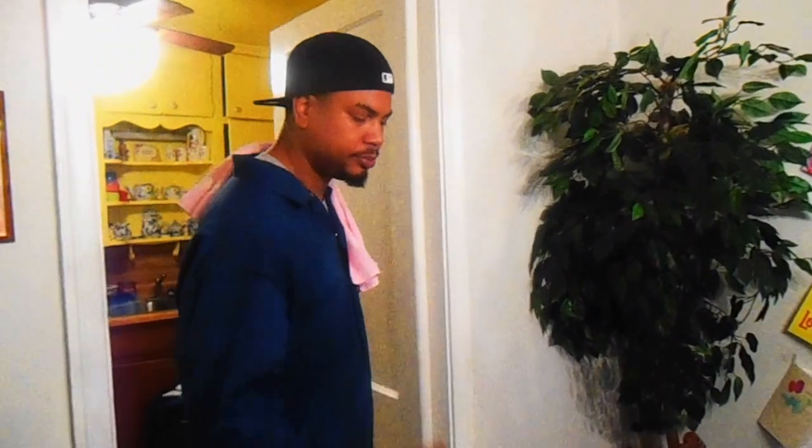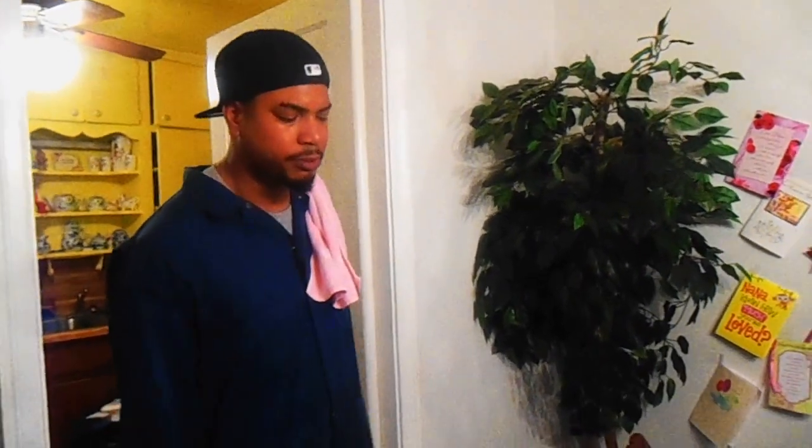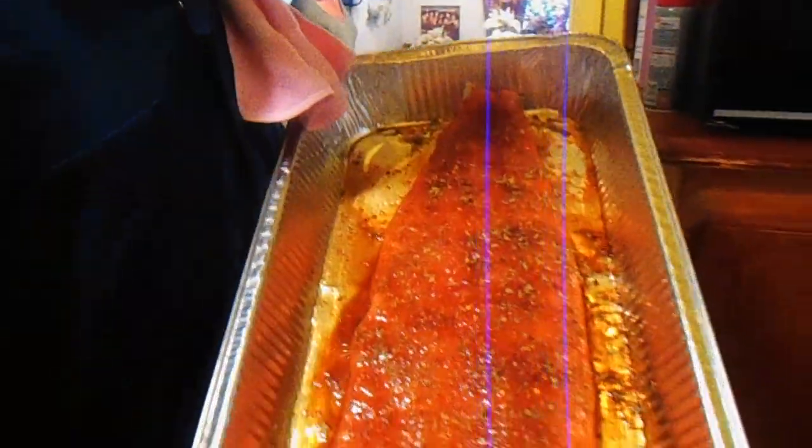There's nothing wrong with a little bit of rare. I used to like well done, but then I started eating a little bit more steaks at the medium stage, and it's actually really good. You get a lot more flavor. So we're heading outside to put this on the grill.